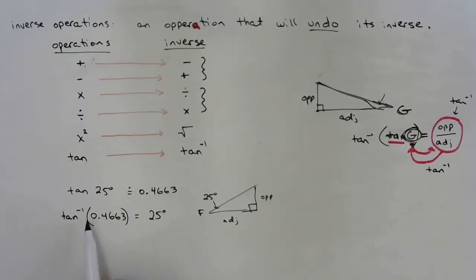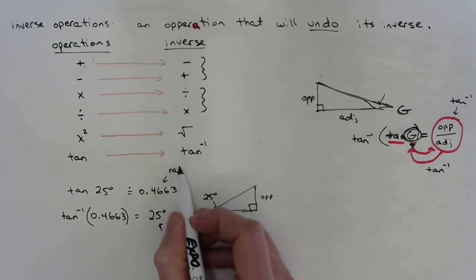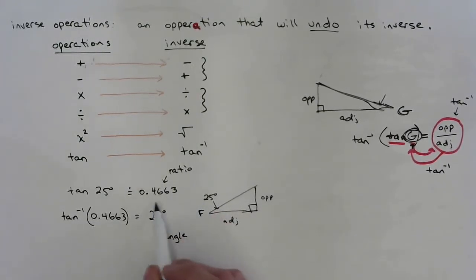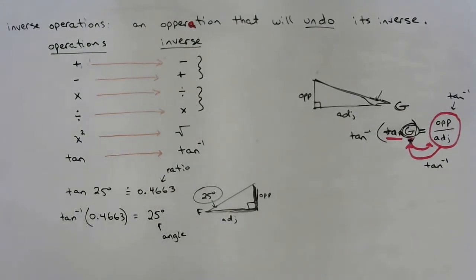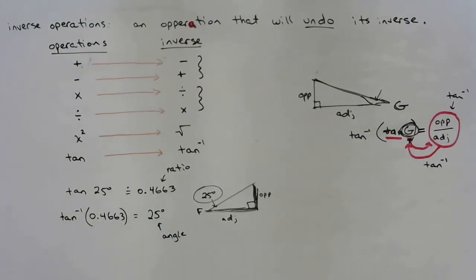Now, we took the inverse tangent of a ratio. Our answer is going to be an angle, okay? Here, we took the tangent, which is a ratio, of the 25 degrees. Our answer is a ratio, okay? This is a comparison of this side length to this side length. And when we undo it, we're going from that comparison back to the angle itself. So that's a really helpful tool that you need to know. The inverse tangent of a ratio will get you an angle.